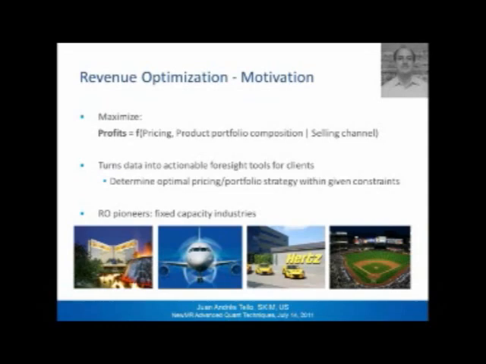Some of the pioneers in RO are the fixed capacity industries. Think about hotels, airlines, car rentals, and even sporting and entertainment venues. Basically, they have a fixed number of seats available, fixed capacity, and they need to find the best possible way to fill those seats at the maximum price possible.